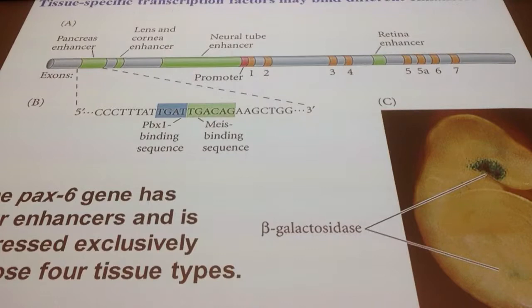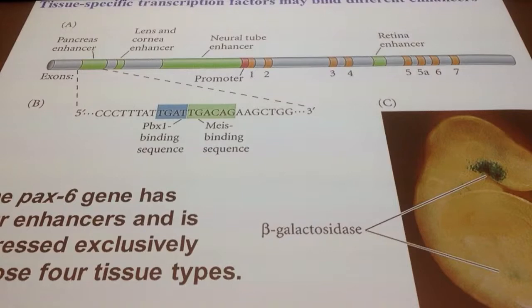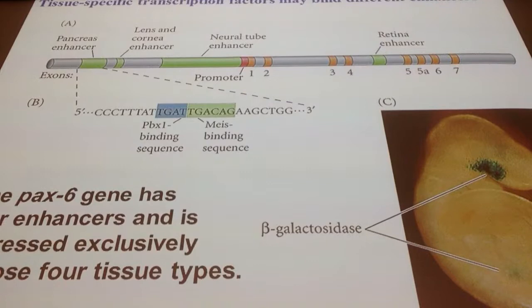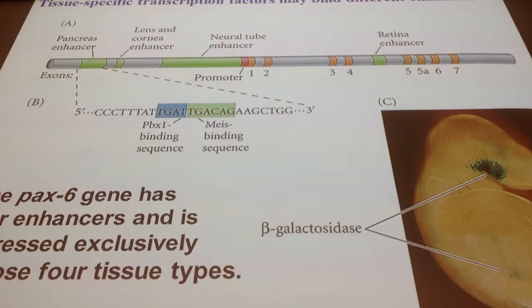That's the idea of stem cells — you can take a certain cell and if you do the right thing to it, you can turn a hepatocyte into a neuron. Which theoretically you can, because it's all molecular. A cell is not branded as something just because it looks a certain way — it's branded as that because of the molecules being expressed in it. Molecules determine structure, and structure determines function.